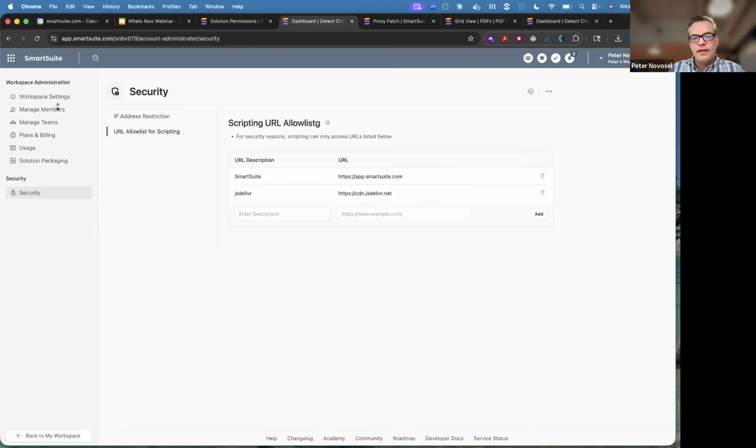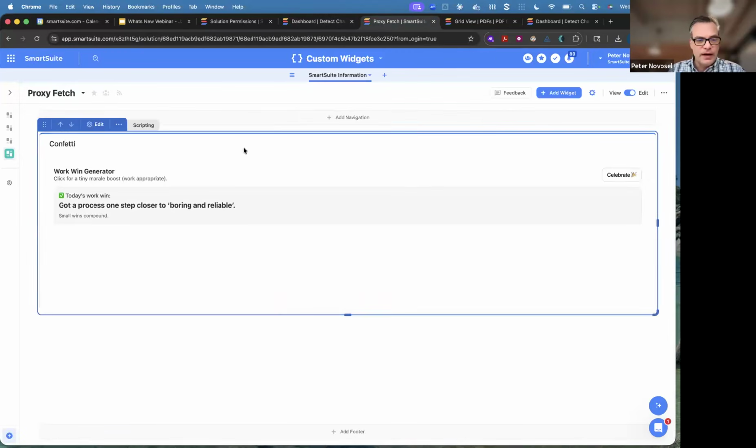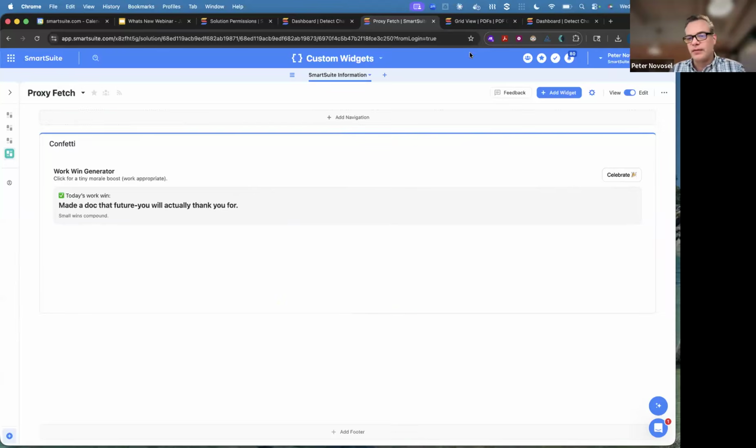Once all of that is done, let's move on. This is an arbitrary example of using that proxy fetch. I enabled the repository that has a library that does a little confetti animation. And when I click the button, it's running my confetti animation, which I didn't code. I just referenced something online that my admin decided I could have access to. So nice and easy. It's just a few lines of JavaScript. And now you have a whole world of opportunities to load other code that's already been written and use it within your own script.